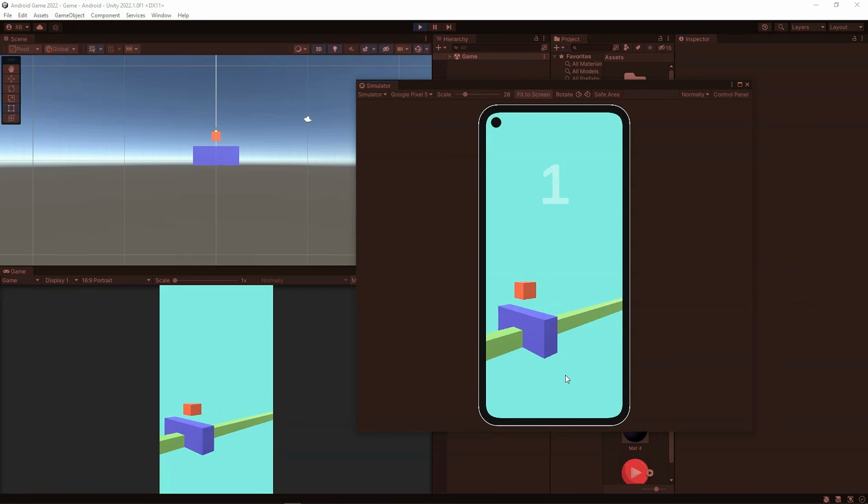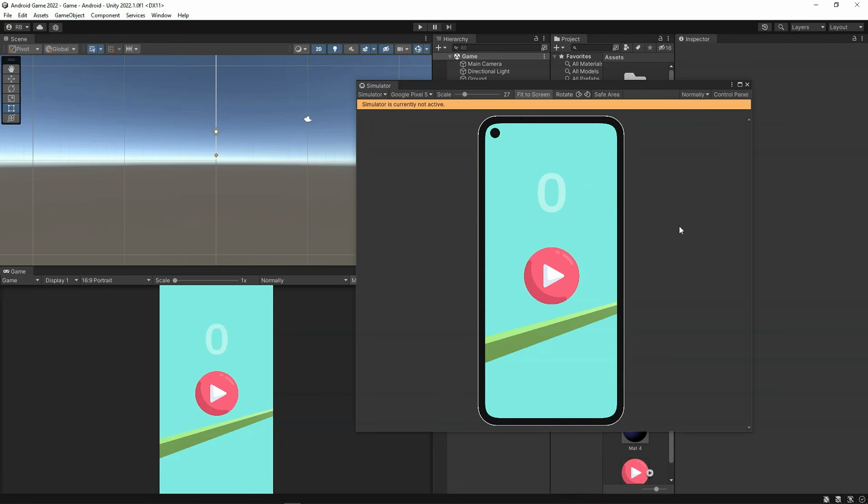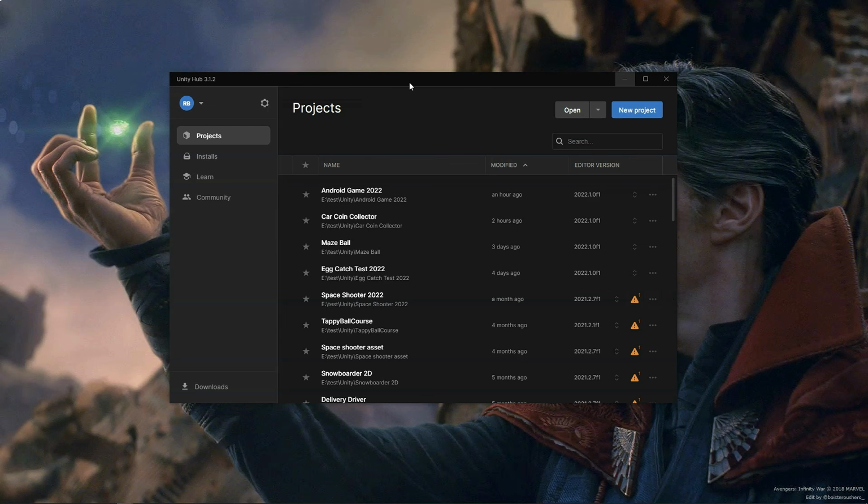So we need to jump our player in order to avoid the obstacles, and that's how we can score high. And whenever we collide, the game stops and we can restart. So that's how the game is. It is a completely working game and I'm going to show you how to build this. So let's get started. Alright, so here I have opened up the Unity Hub.